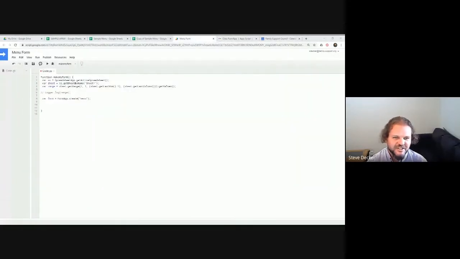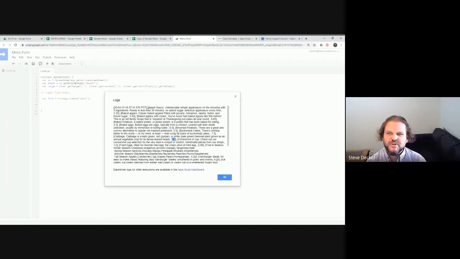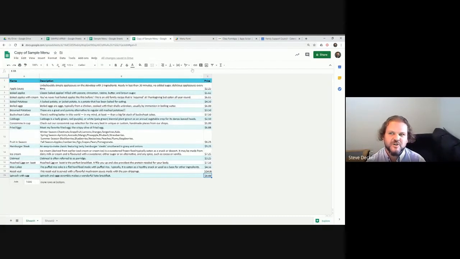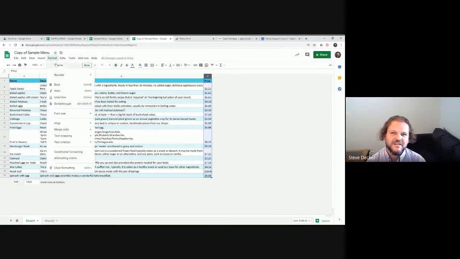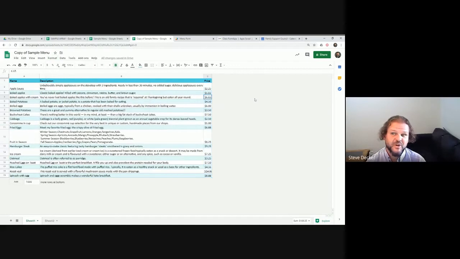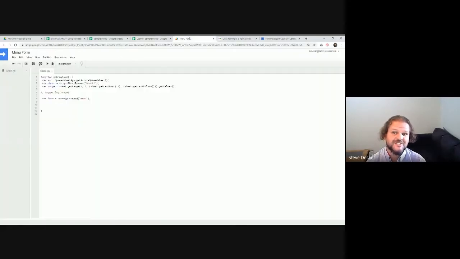Amy DeWitt Smith says, how does it know to represent the prices as currency versus regular numbers with decimals? It does not. If you look at the log, the numbers are just numbers for those prices. It doesn't know that they are currency, because in Sheets it's the format that tells it that it's currency. The array just thinks it's a number, and it will stay just a number unless we tell it to be turned into a price.